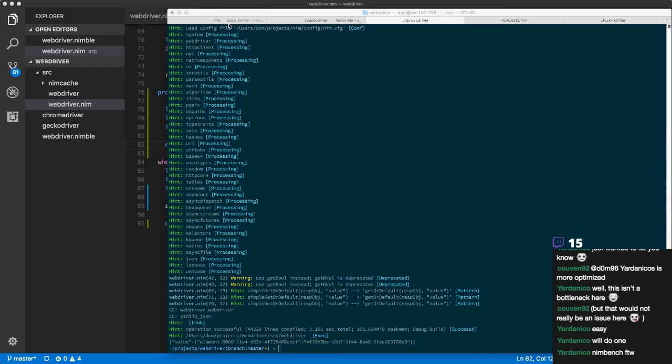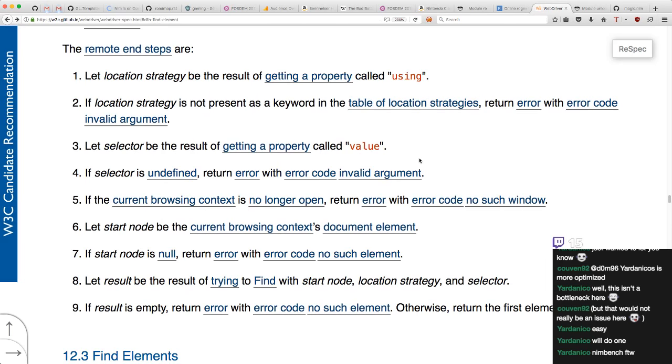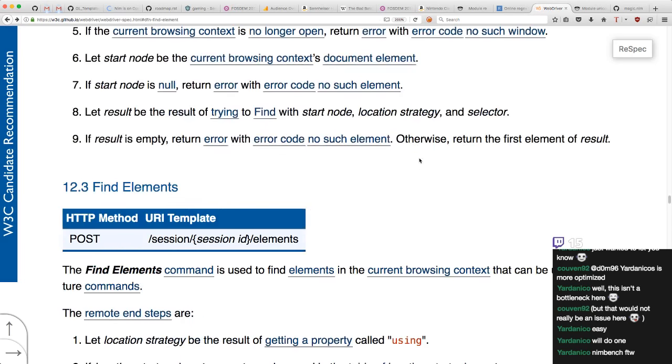Okay, so this works. Except that it gives me some interesting ID, which I'm gonna have to look into again.